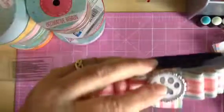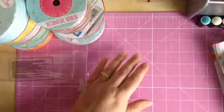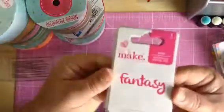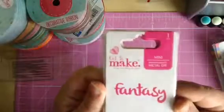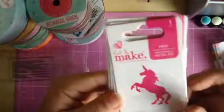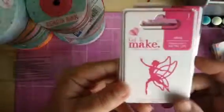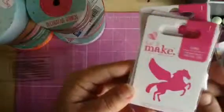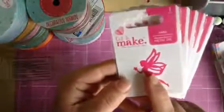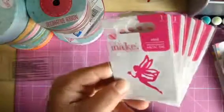They were too puffy and they didn't go well with the dome stickers on there. Last thing I bought in the range was these dies. Now, I already showed you the fantasy and some of these dies in my ATC swaps that I made. So, the unicorn, the wee fairy reaching out, Pegasus, and a different kind of fairy. These were all £1 each. £1 each for the dies.